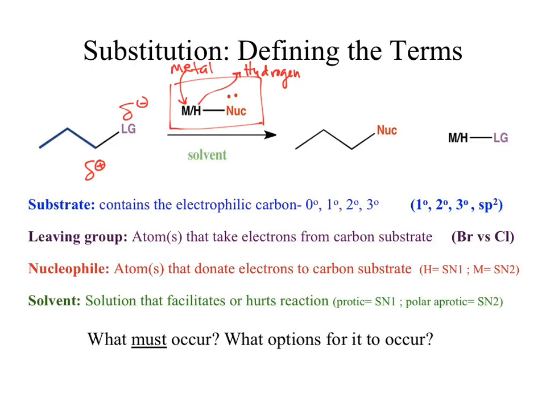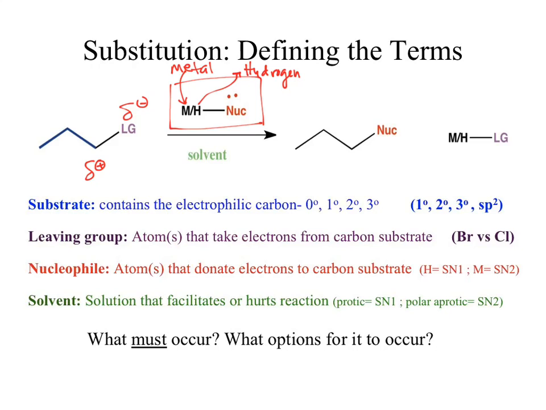Other things to address. If we take a look at the solvent, solvent plays kind of an important role in a lot of reactions. We'll see it show up here and there. It's really important when it comes to substitution reactions. That's where, for an SN1 mechanism, you're looking at it being protic, or for an SN2, it's got to be polar aprotic. I'm not going to get into the details of that. Hopefully you guys already know that. We'll see what happens when it comes to tests.